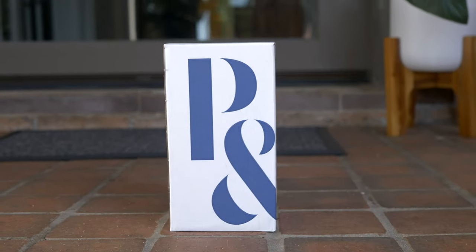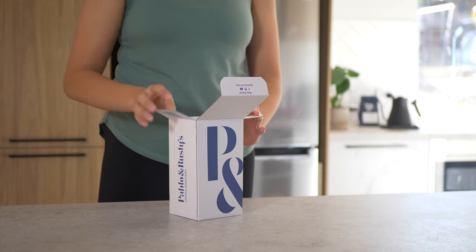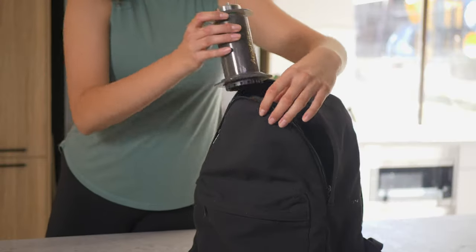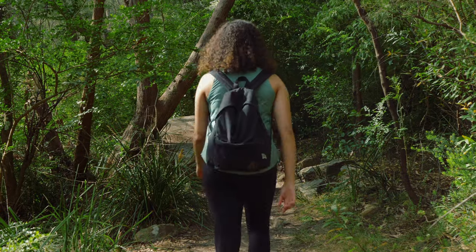Once you have received your Expedition Series coffee, you can enjoy it straight away or you can wait up to three weeks to drink it without losing its spark. We have put in countless hours of research and feel now is the right time to launch one of the most exciting programs, bringing you the rare, the new and the different, but in a way that is easy, accessible and sustainable.